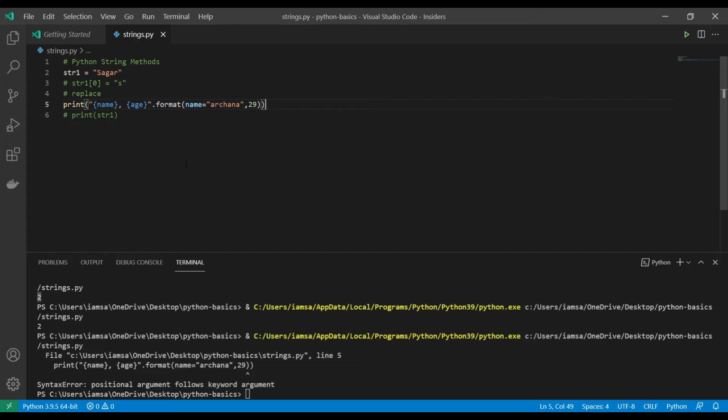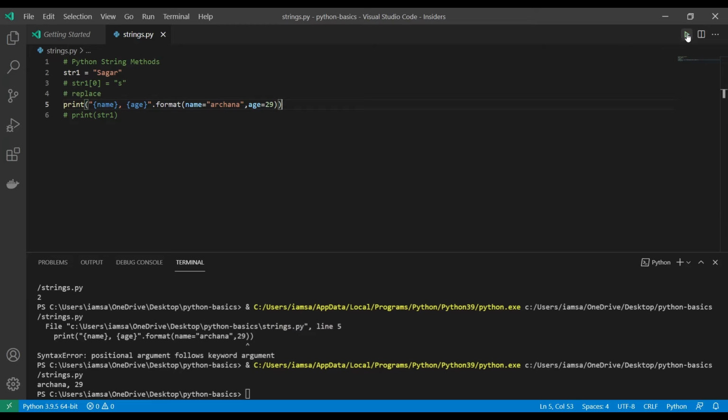Okay, I'm sorry, I missed the term called age. So basically these are your keys. If you don't mention this, you'll always get an error, right? Yeah, so it prints you the same thing. Now if I don't want to give the keys, what we can do is I can simply remove the name from here and also name from here, the keys from there basically, right? And this works similarly to the last one.